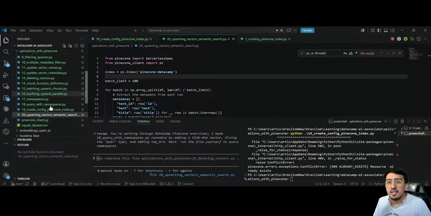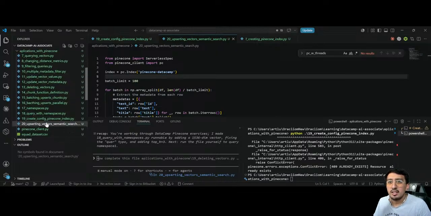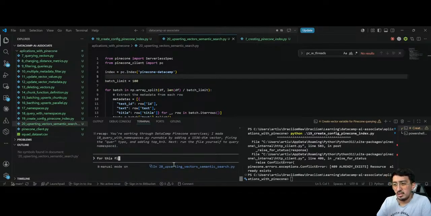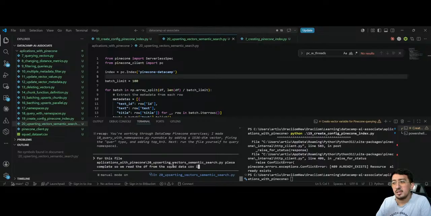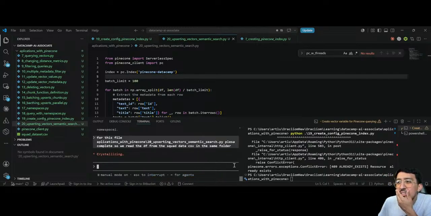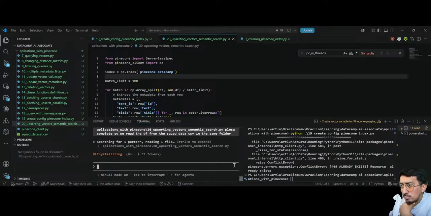It's already there, and I'm going to say to Claude, for this file, please complete, so we read the data frame from the squad data CSV in the same folder. Because first we need to read this squad dataset from there, and then we need to create a data frame.